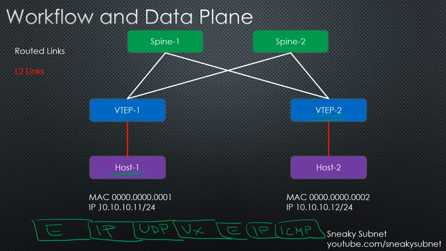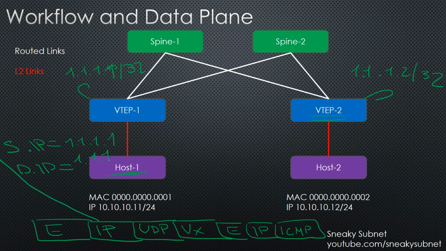And again, let me point it out one more time. The source IP is equal to the loopback of VTEP 1, which is 1.1.1.1, and the destination IP is equal to this loopback, and this information goes into the IP header.